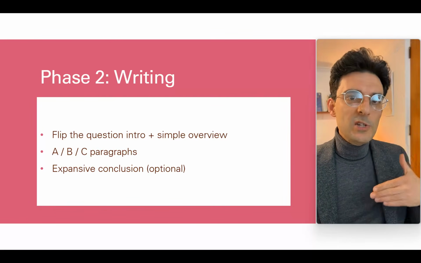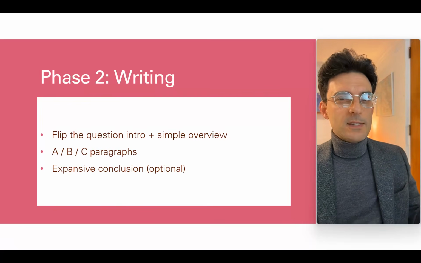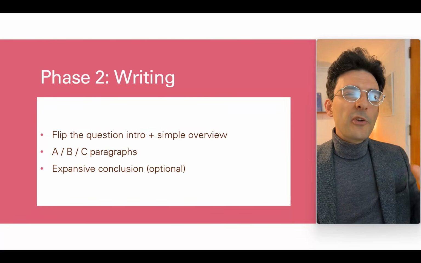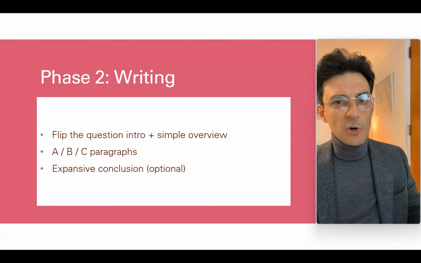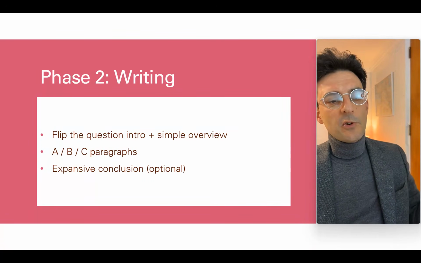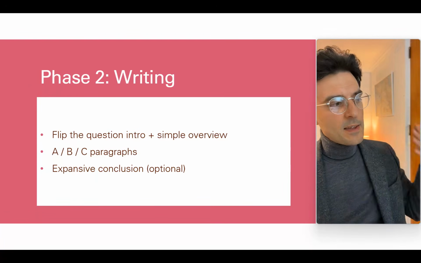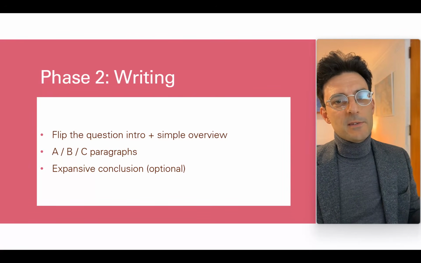But before we do that, we need to flip the question and write a bit of an intro. This is something I'll talk you through in a moment. You might have seen it in my previous videos, but I'm also going to add a very simple overview to my introduction too, and I'll show you what that might look like. As I've already suggested, you're then going to move into these A, B, C paragraphs, and optionally, you can write an expansive conclusion.